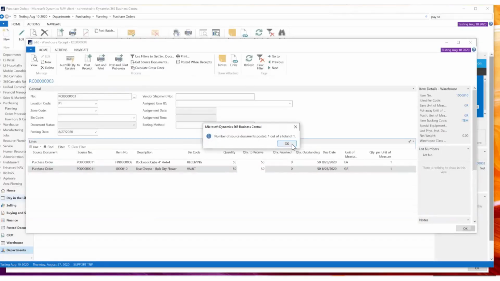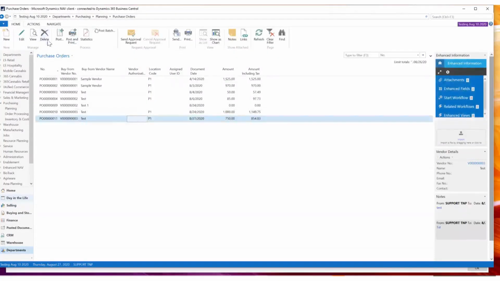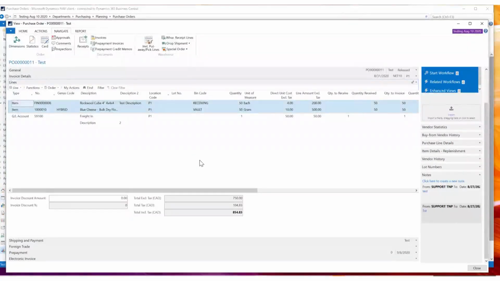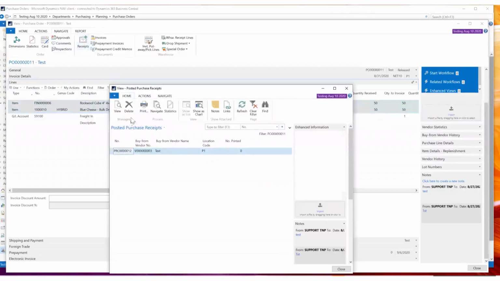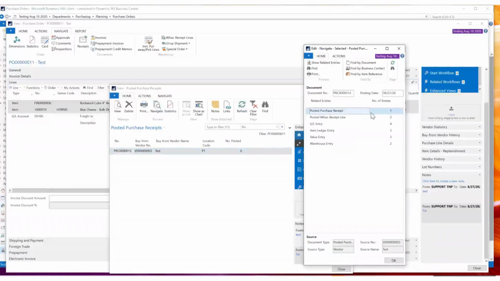It tells me that 1 out of 1 has been processed. I'm going to go back to this window that I was sitting in. I'm going to go in and do a view. So now it went from receive to quantity received, that you've already posted it. Also, because I'm sitting at the PO, I'm in navigation. I can go look if there were any receivers done and verify that it was done. I'm going to navigate to it. So this is a way we can drill into it. This is all driven based on permission set. So if you don't have permission, you would not be able to do that.